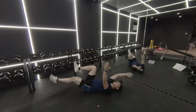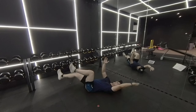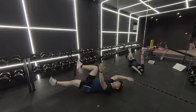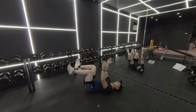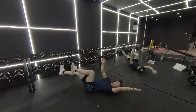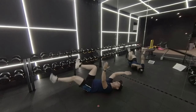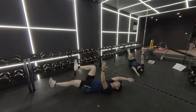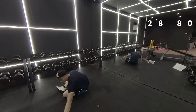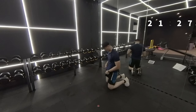One. Two. Three. Four. Right, rest. 30 seconds. We'll be doing full plank again. Alright, rest for 30 seconds.